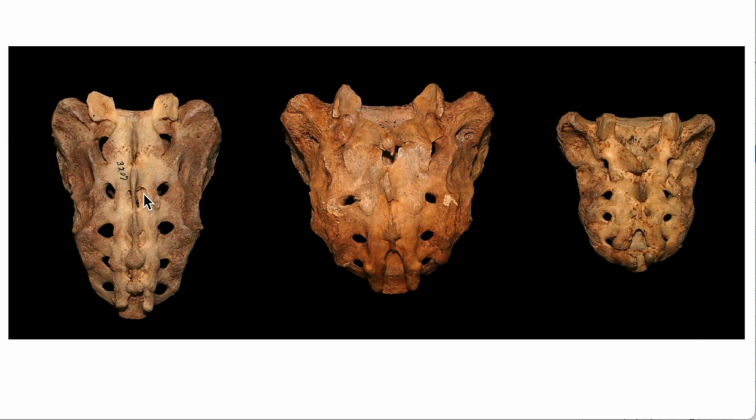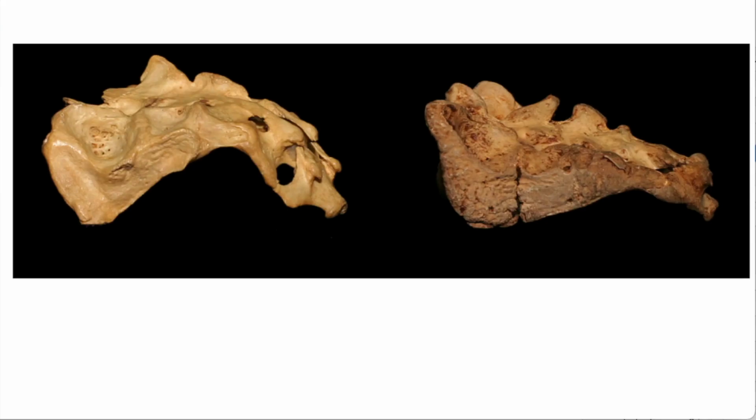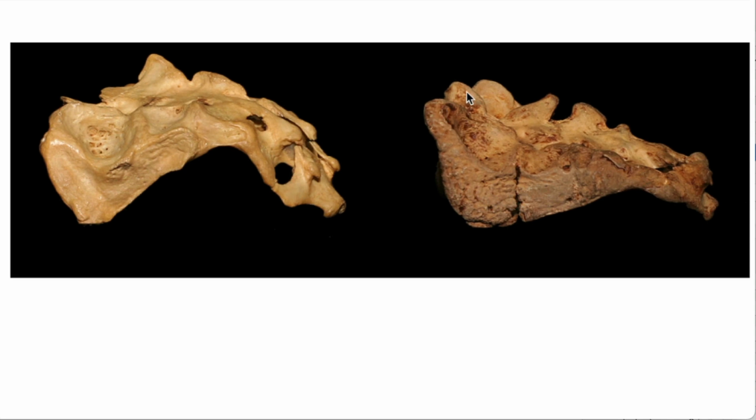So to assume that everyone should be operating just the same all the time is just not really accurate. You have to understand the individual architecture of the person you're dealing with, mostly when they're not responding to your treatment. Those of you who are stuck with chronic pain, who have not been helped, maybe this is what is going on, that your practitioner doesn't understand how to measure for things like this. I think this is our last image. Look at the curvature of that sacrum versus this one. Big difference. Flat, curved. You fall on this sacrum, it's going to mean something different than if you fall on this sacrum.